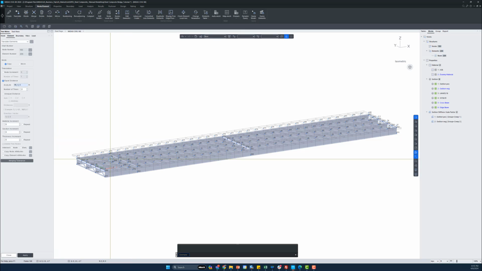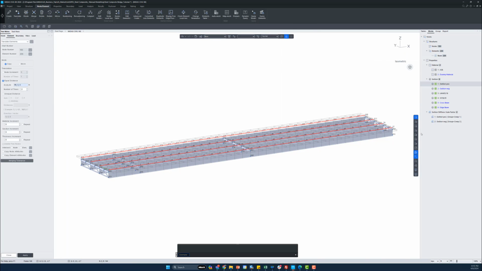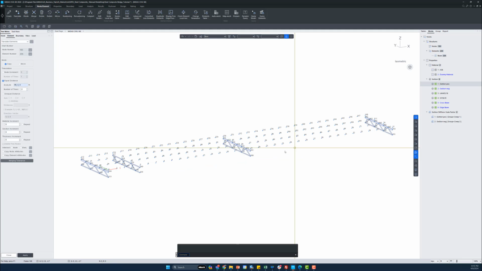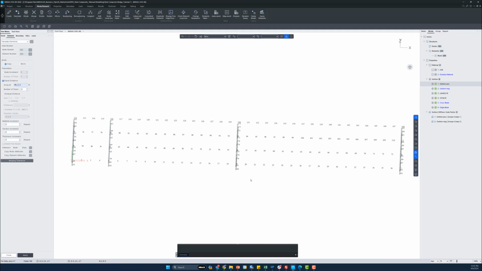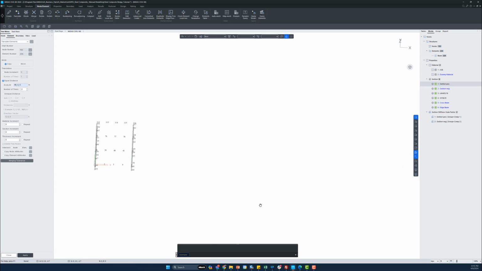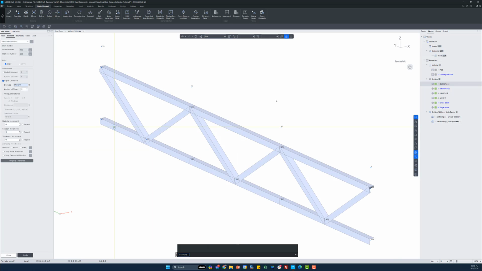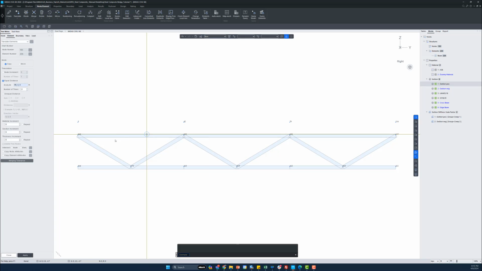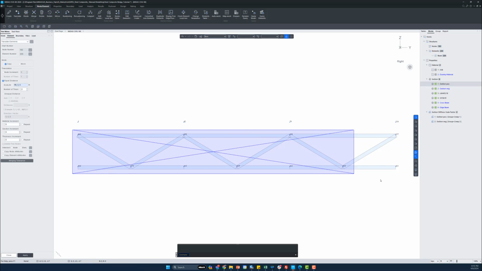Again, we want to just select the intermediate cross frames, correct? So again, I'll be selecting the top girders, inactivating them, and I'll be inactivating everything that I don't need. Click, deactivate. Then I'll just select all the intermediate cross frames.